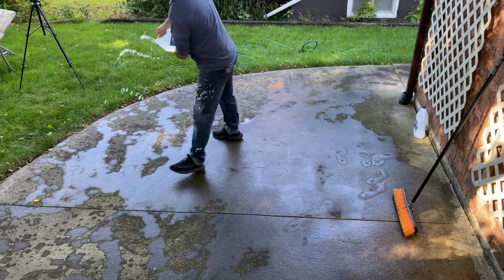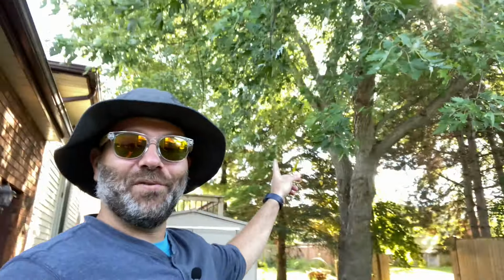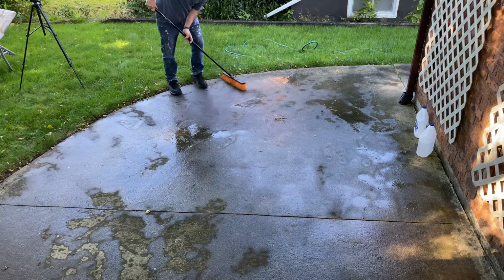I've dumped it all over the cement here in the back that's really saturated with everything that falls from this tree and the pine trees in the back there. Hopefully that's going to loosen it up. Aggravated it with a bit of brushing with the broom. We're going to let that sit while we start to spray the upper deck and clear all that wood.